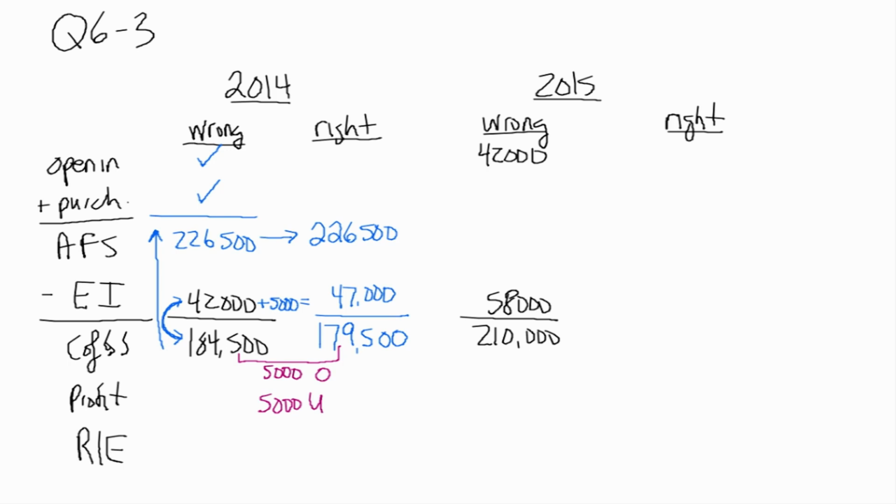If cost of goods sold, which is an expense, is $5,000 too high, then the profit will be too low by $5,000. I just want to make sure that everybody understands this before we move on. Oh, it has to go up. Yes, profit has to go up by $5,000 because it's too low. But I'm asking what the error is. So right now we agree that profit is understated. It has to go up $5,000, but right now, where it stands with the wrong information, it is too low by $5,000.